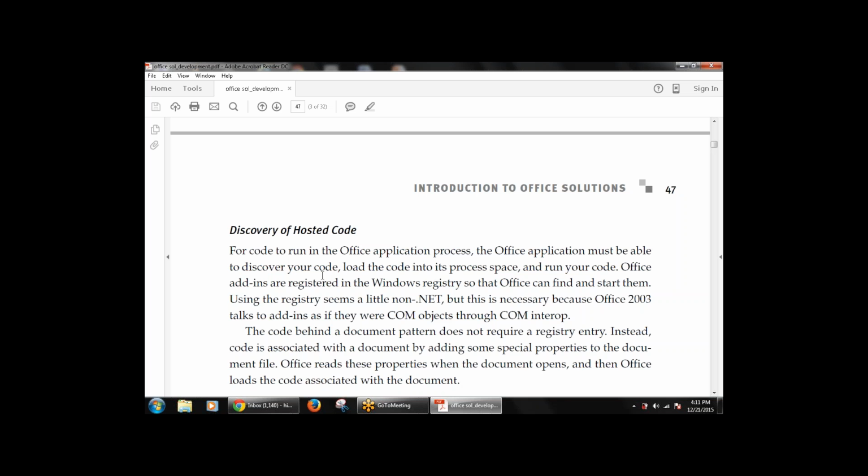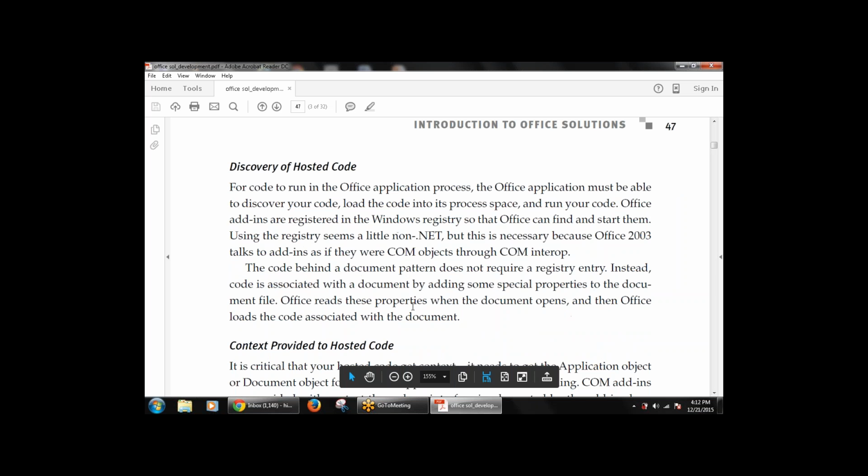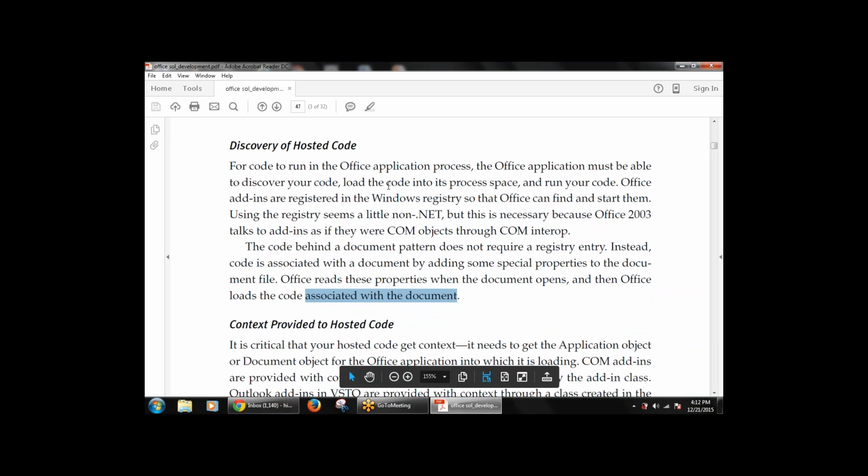Office reads these properties when the document opens, and then Office loads the code associated with them. So first it reads the properties when the document is opened, then Office loads the code associated with the document. This is the discovery of the hosted code.